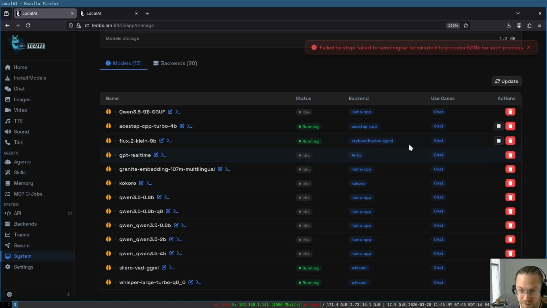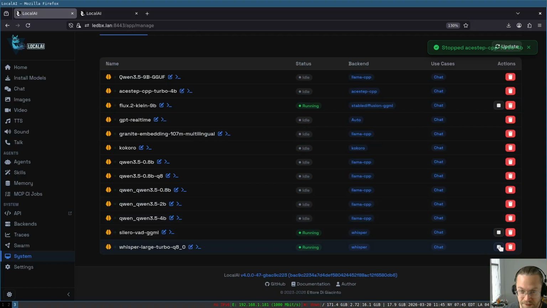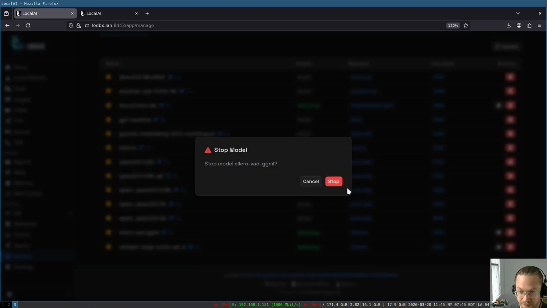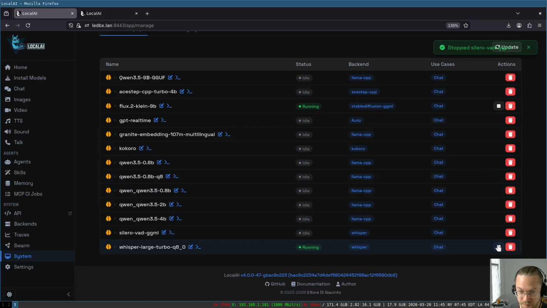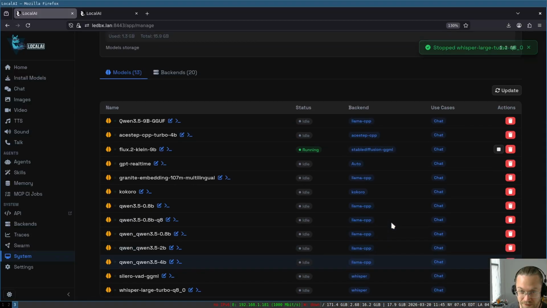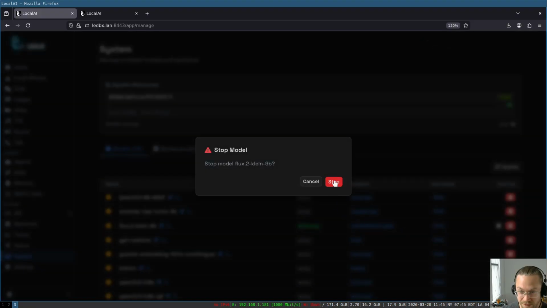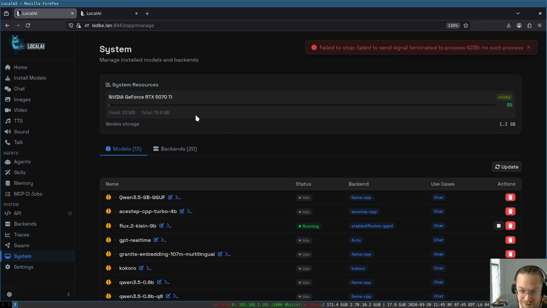No such process. Lovely. Okay, so we have a phantom process in the system, but if it's not really there, then it's not really using any VRAM.